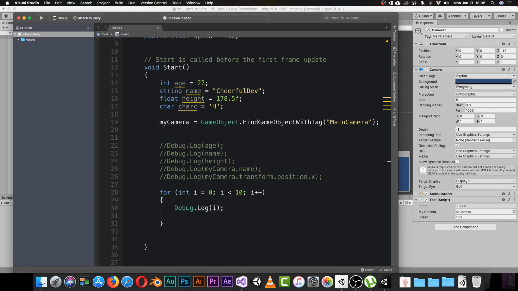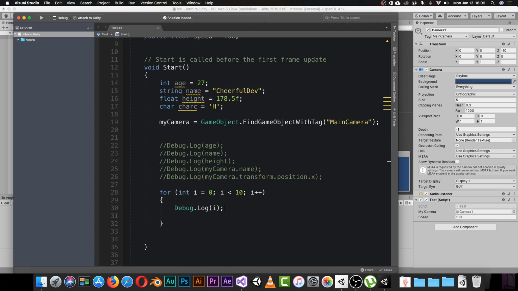It means I will keep adding 1 to my i. When i is equal to 0, it will show the Debug.Log, then i will be equal to 1, and it will repeat, testing if my i is less than 10, then continue.